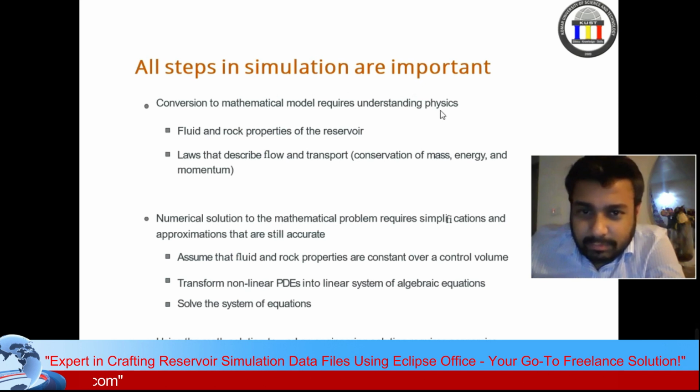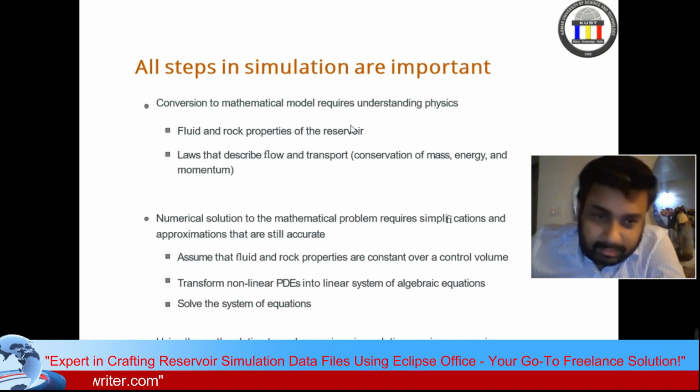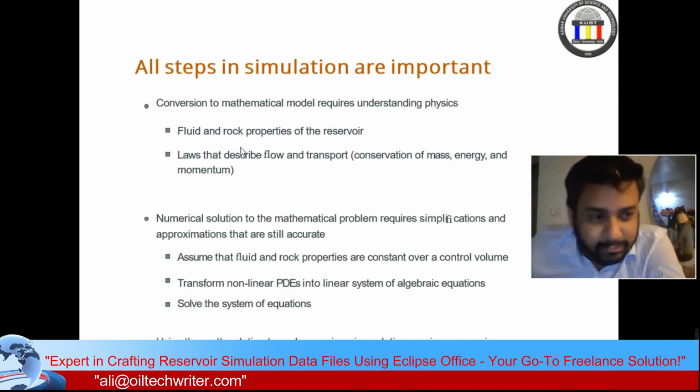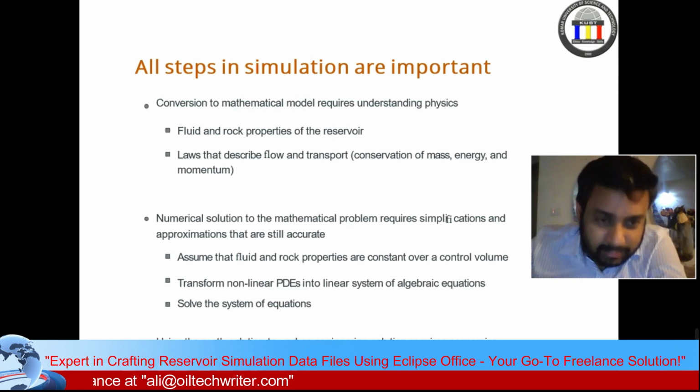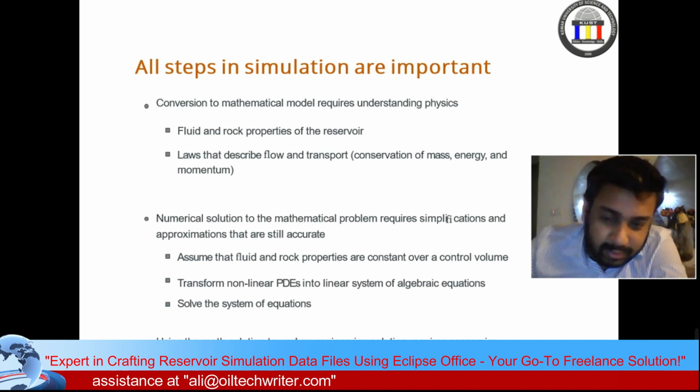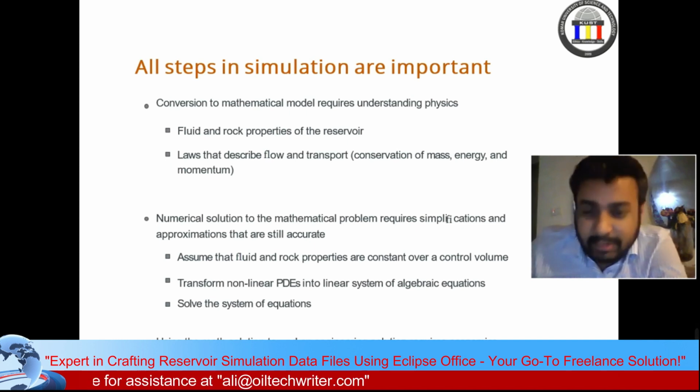Now, first of all, we need to look at what the fluid and rock properties of the reservoir are. Let's look at the steps that we are talking about in this slide. For example, conversion to a mathematical model requires understanding physics. Well, you need to understand what kind of fluids you have, because as you know, we have different kinds of reservoirs. You have gas reservoirs, you have oil reservoirs, but you have reservoirs which have oil and gas both, and then you have oil reservoirs which have water, and then you have gas reservoirs which have water, and then you have oil reservoirs which have gas and water both.